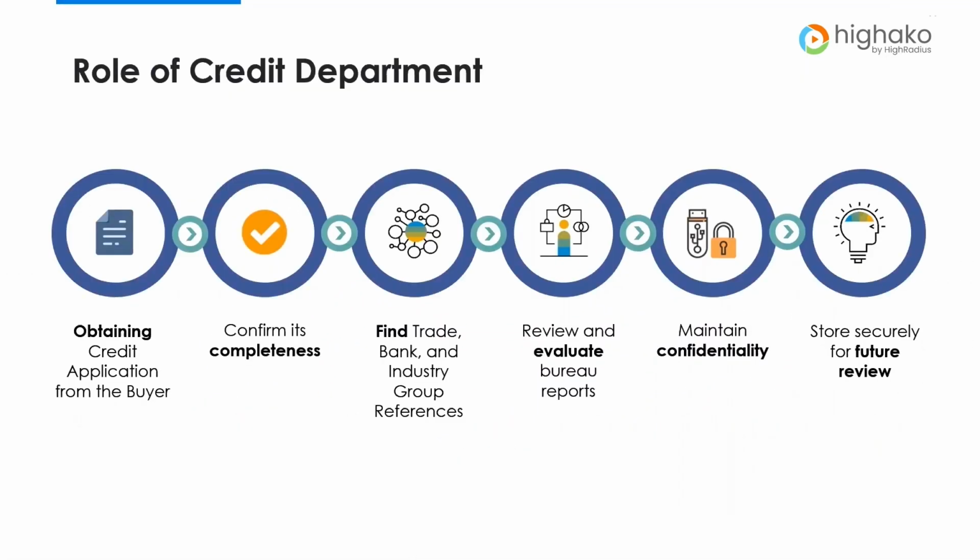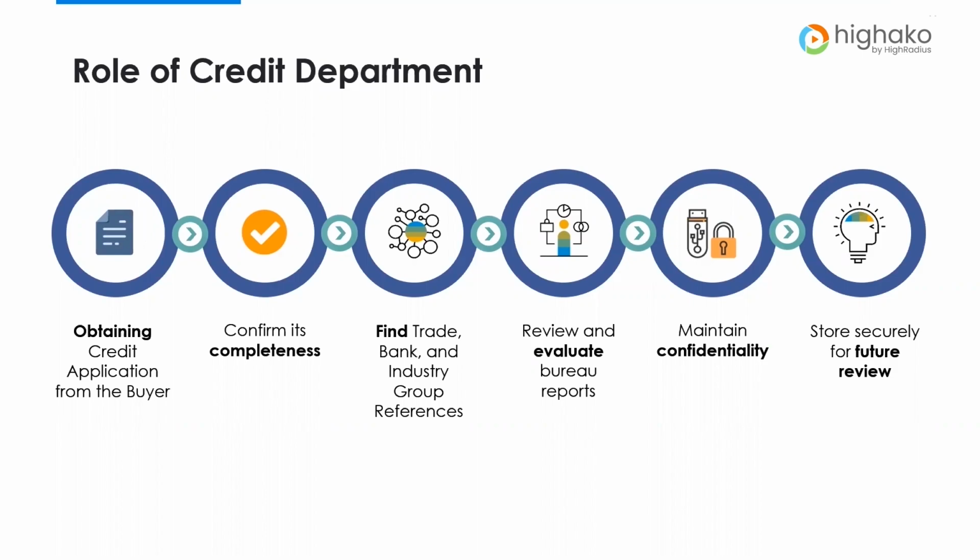We're going to talk about guidelines and best practices for creating your credit application and what the process is and should be for getting it and processing it. The credit department is responsible for, first of all, getting the credit application to review, and that can happen in different ways, but that's the first step. Is you get the credit application, you confirm that it has everything you need, that it's complete, that it's signed by an authorized person, that any documents that you want to have attached to it are there.